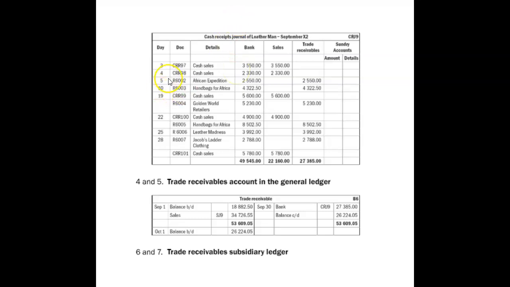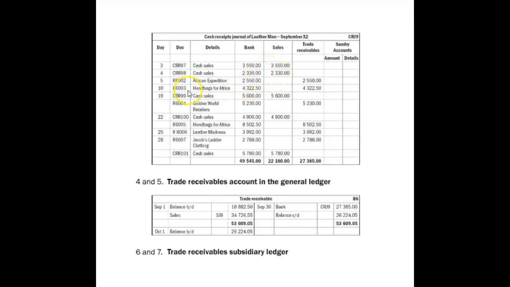It'll go in a CRJ, and this will be the amounts. Now remember, always in a CRJ, your bank column will be full with the numbers. So as soon as you get the number, just put it in the bank column. But all these accounts after this are basically saying, okay, the amount in the bank column, what's it for? Because this was for cash sales, you put that in the sales also. For this, you put it in sales.